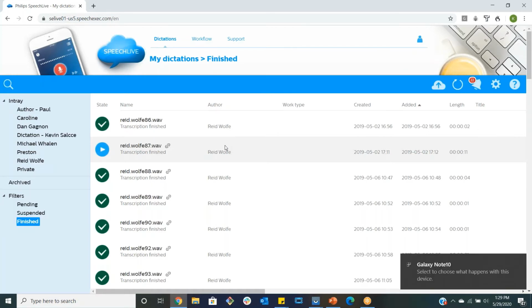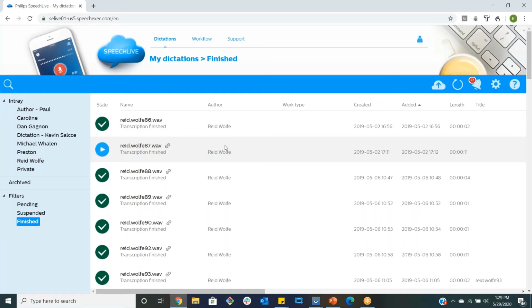So this is something that if you need to see a little bit further, this is also a demonstration that we can provide for you with one of our sales agents and really show in detail how you can send audio files. And if you want your typist to just edit a little bit of that speech-to-text technology, they won't have to do much, because with our Dragon Professional speech recognition connected with SpeechLive, there's very little that a transcriptionist has to do on their end to do the documentation. So if you would love to take advantage and take a look at that, we can also provide a demonstration there.